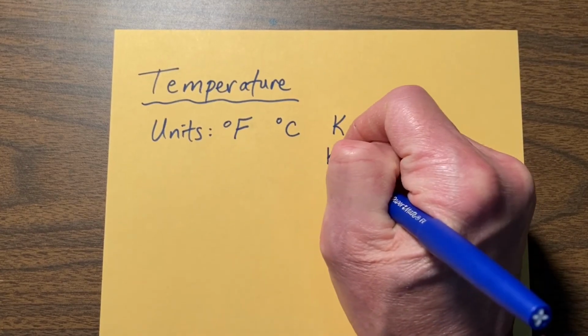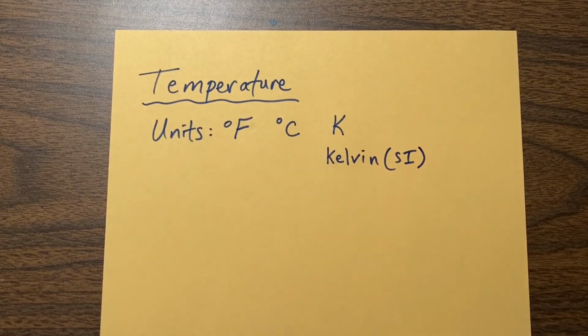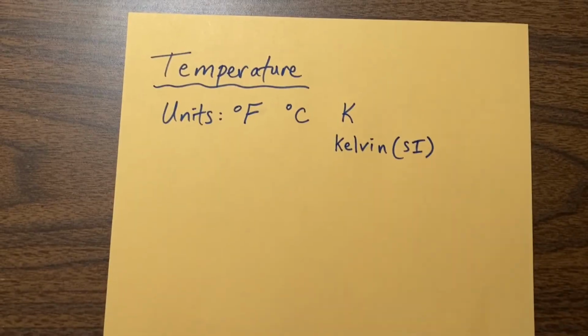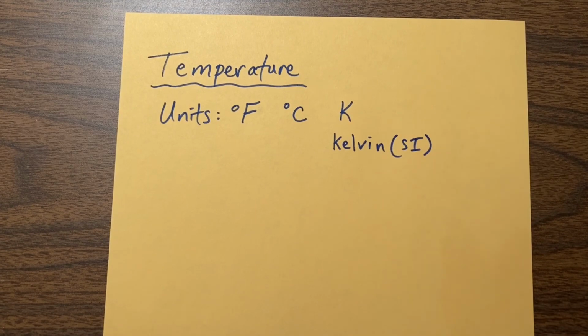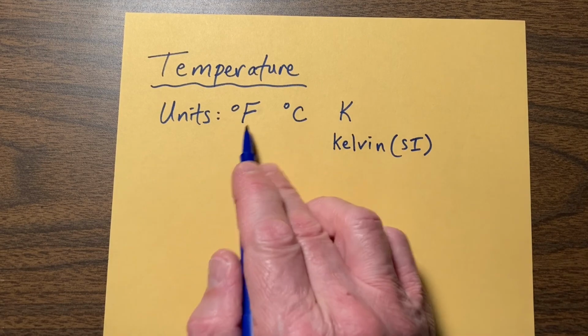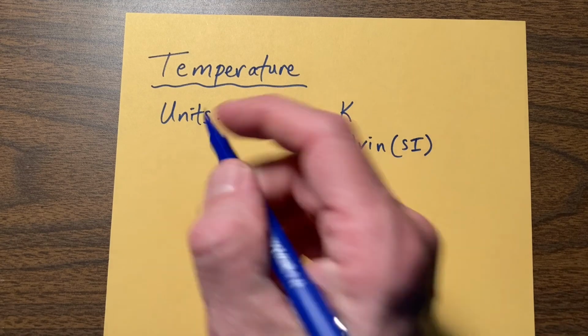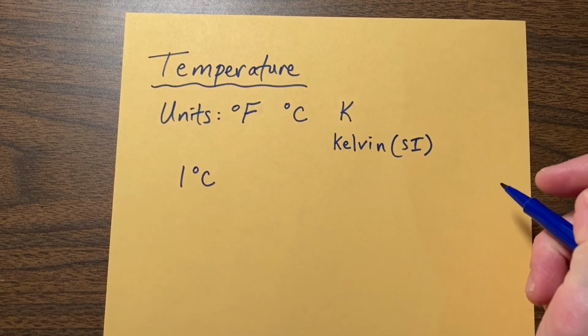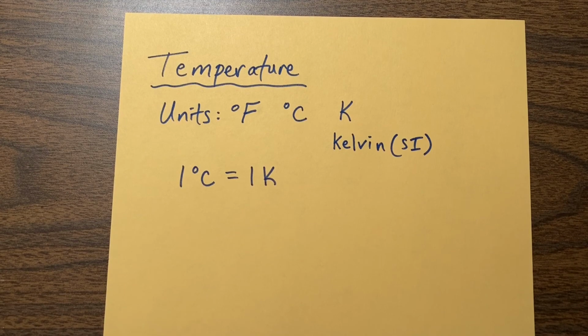That's spelled with a lowercase k, kelvin. That is the SI unit of temperature. The reason the Kelvin scale was invented is that in many equations we have temperature, and we cannot plug in a negative value for temperature, because then the equation wouldn't make any sense. On the degrees Fahrenheit and degrees Celsius scales, you can have negative temperatures, and that is not going to work. The equations kind of fall apart. The nice thing is that the size of a degree Celsius is the same as a Kelvin. The only difference is where the 0 point is defined.